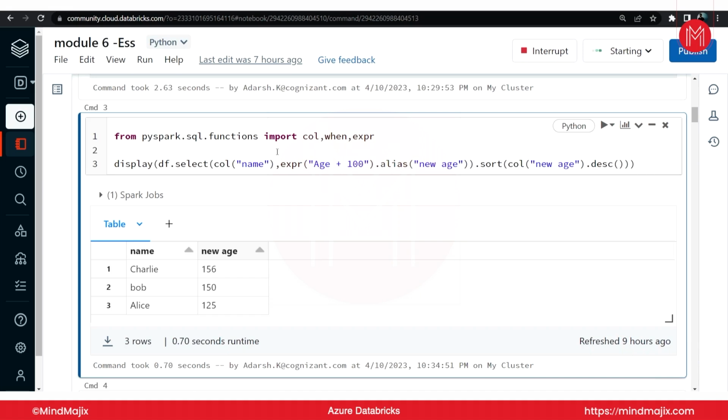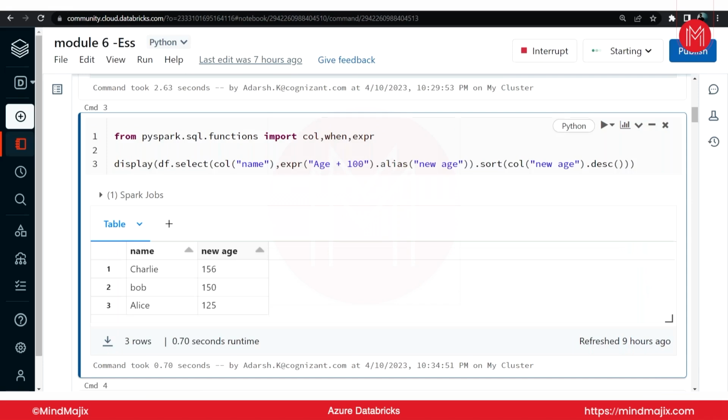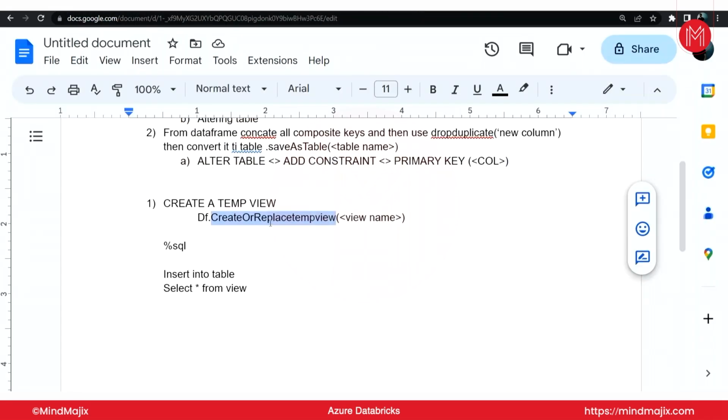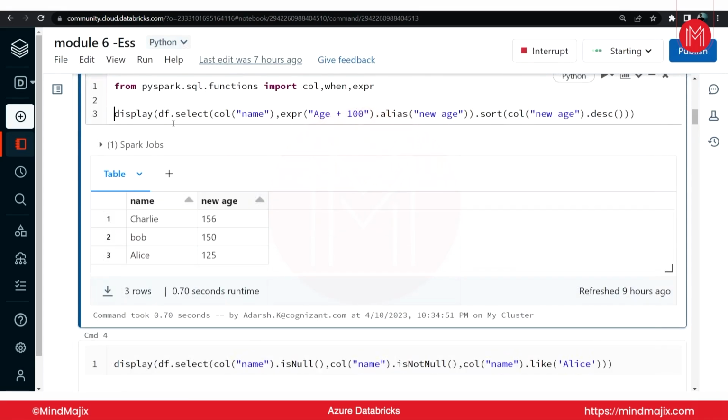No, this is faster. PySpark code is faster. If you want to use SQL, you need to first convert this DataFrame into a temporary view, like we saw here. That will take time. That is one thing, and then you have to do the transformation on top of this view. So there's one additional step. That is more expensive. But once you get the hang of it, this is very similar.